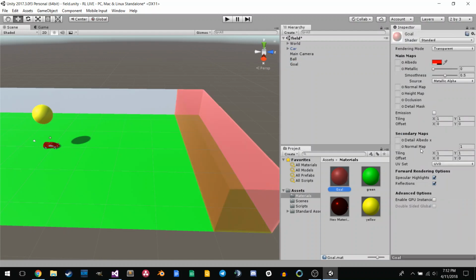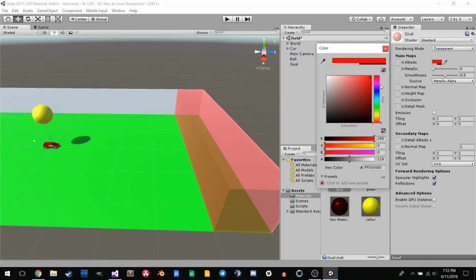So on your material, make sure the rendering mode is set to transparent. I'm pretty sure alpha is still there if you have it opaque, but it doesn't work if it's opaque. So rendering mode transparent, then you go to albedo, and then you click on the little color field right here. And then below this map, where you have brightness and saturation, you have these RGB A sliders. A is the alpha, or the transparency of that material.